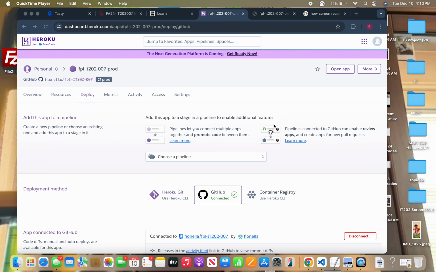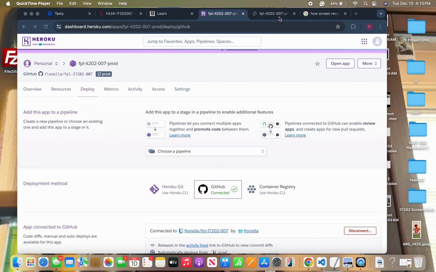So for milestone 1, I was able to deploy it on prod, and this is what my register PHP looked like. If I register, it will go to a SQL database that will record the login, the username, and the password in the database. And I will show that in the length of this video.